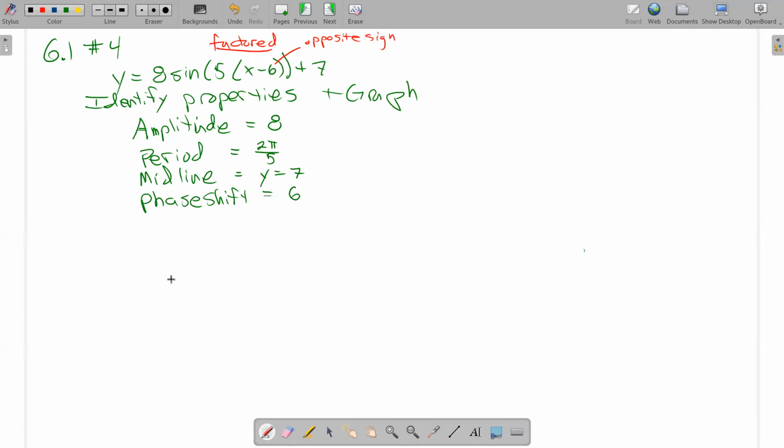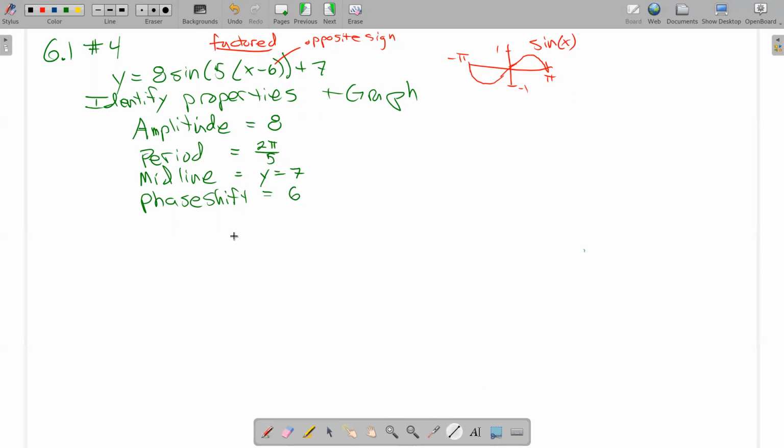Otherwise, it's pretty straightforward. Now, based on that information, I can make a graph of this because I know what the period is, I know what the midline is, and I know what the phase shift is. And I know it's a sine, and I know that normally the sine cuts through the origin and peaks, and on the other side of the origin it has its minimum, right? So this is the normal sine function between pi and negative pi, max of 1, min of negative 1. So that's a graph you should have committed to memory, and then it just repeats that pattern over and over and over again.